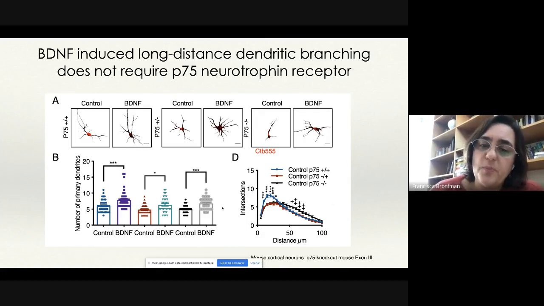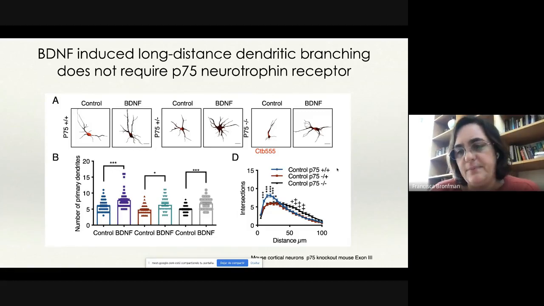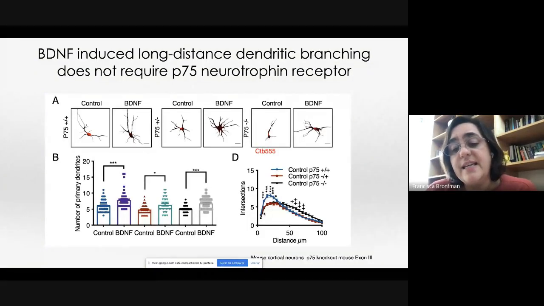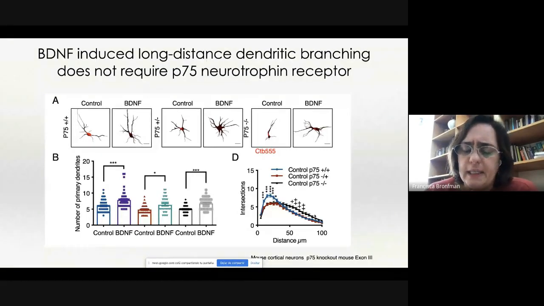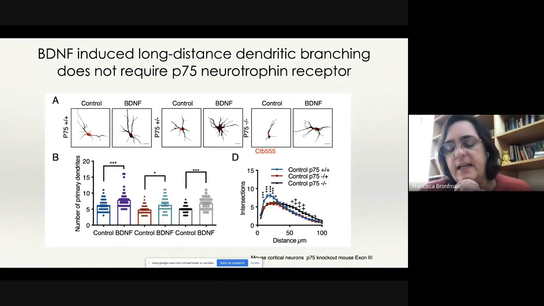However, if you follow me here in this part of the presentation, when we analyze the neuronal morphology of different phenotypes, genotypes, we could see that the basal levels of neuronal morphology were different in wild-type neurons, that is the blue line, compared to heterozygous and knockout mice, which is the red and the black line. So what you can see is that knockout neurons have less primary dendrites and early dendritic arborization, but have an increase in ramification of distal dendrites.